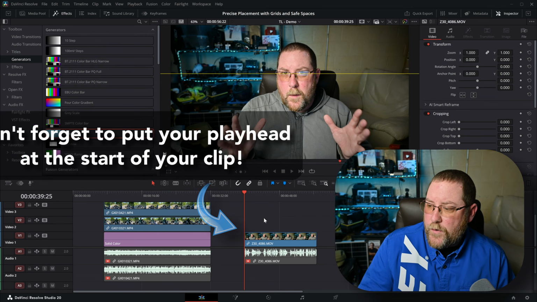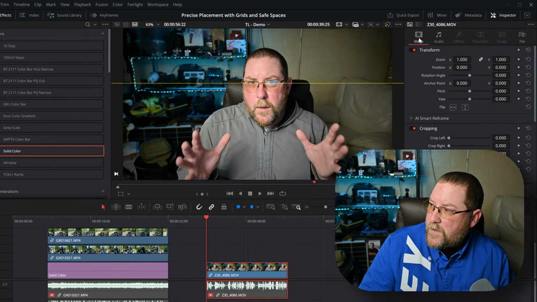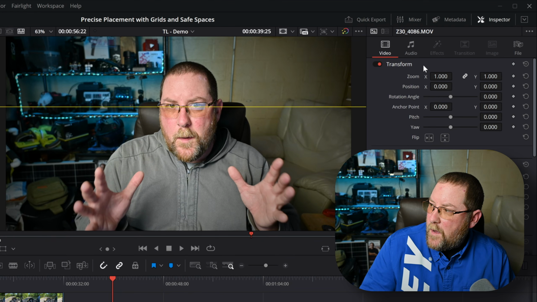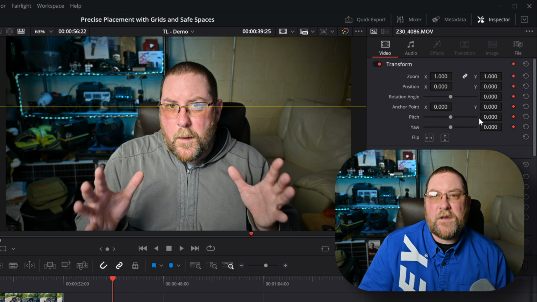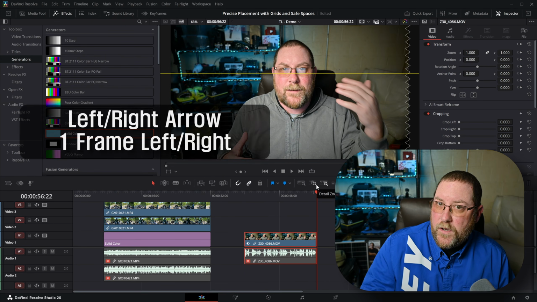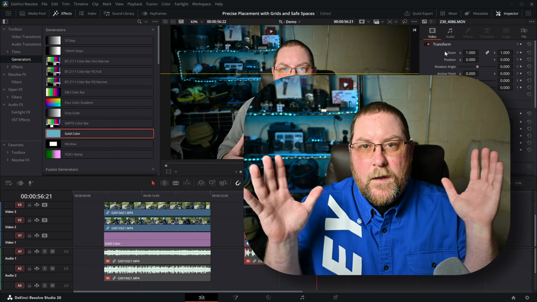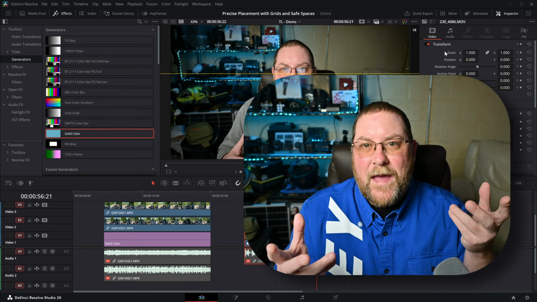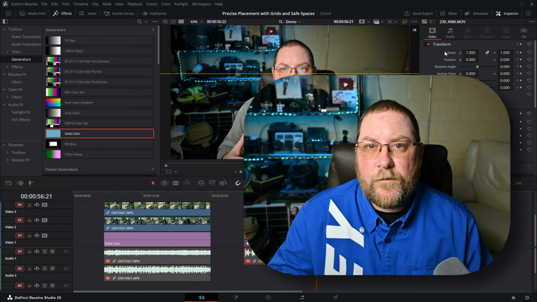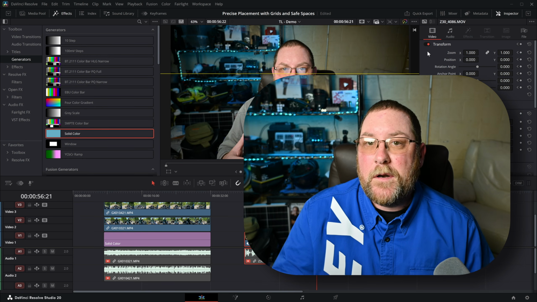Now to start our zoom, I'm going to click on my clip, make sure I have my inspector open again, make sure I'm in the video transform area, and I'm going to click on the keyframe icon over here, and I like to click this top one to make sure it just remembers everything. It's great that way. Then I'm going to go to the end of my clip, use my left arrow to go back one frame so I can see what's happening. If you have another clip that butts up against this one, it'll show that instead. So just go back one frame and you'll catch the end of the clip you want to modify and be able to see it on screen.